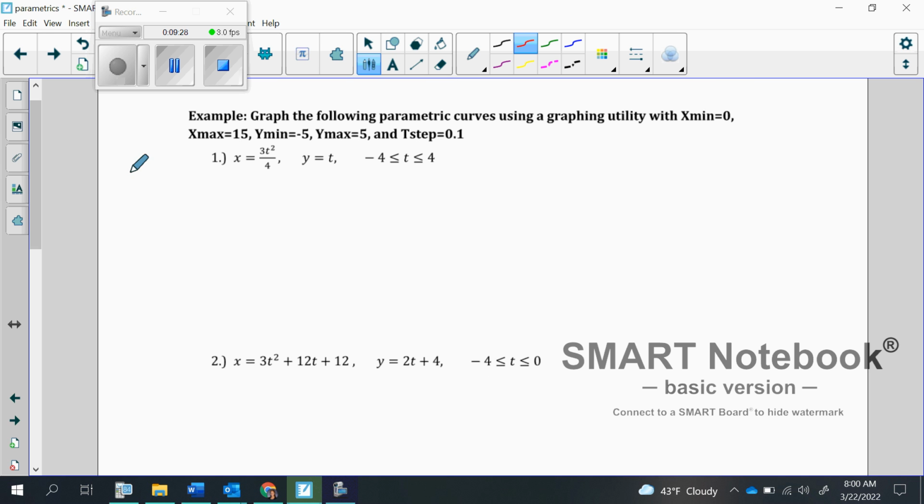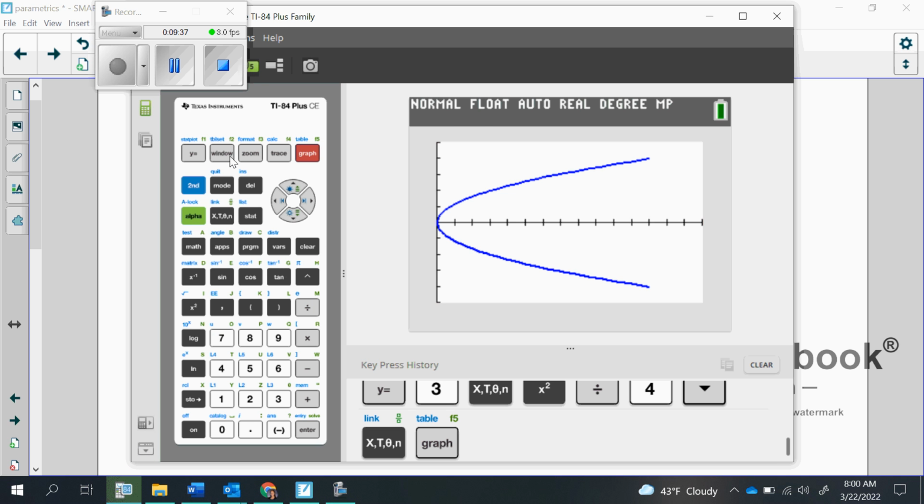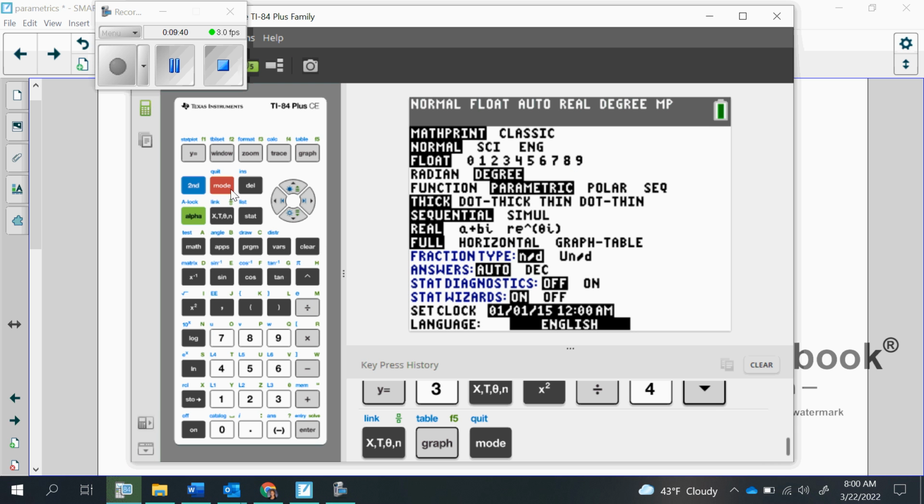Okay, so what I want to show you is how to use the graphing utility on your graphing calculator to graph a parametric. Just like I did with Polar, I'm going to pull up the graphing calculator, and you want to go to mode. Now, if you go to mode, it doesn't really matter whether you're in degrees or radians, but what does matter is that you go down, and a lot of you are probably back in function. Remember, this is where we had our Polar button, but you want to scroll over from function to parametric, hit enter, and then you can clear it out, okay?